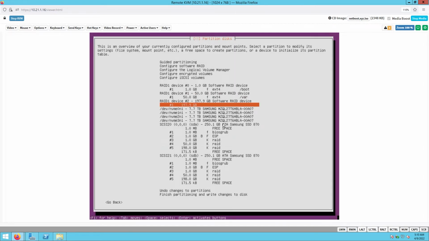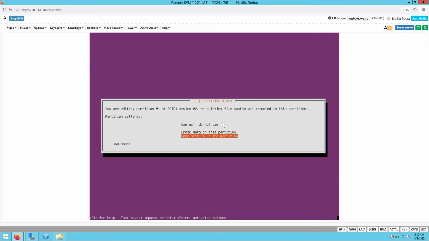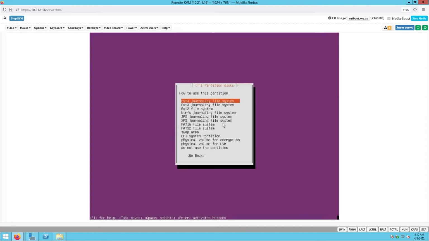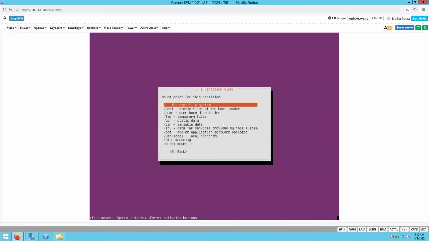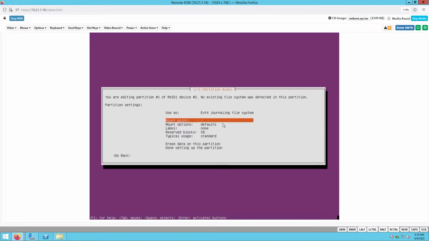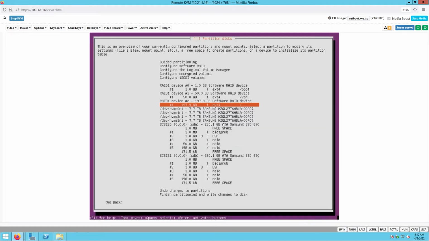And the third and final one will go on the file system, ext4 and mount point root. Done. As you can see, we are all done with our RAID partitions.